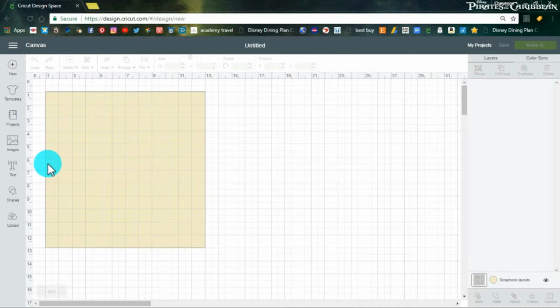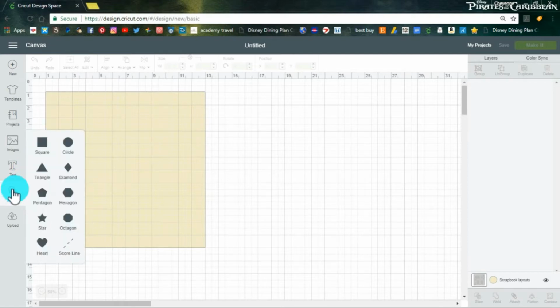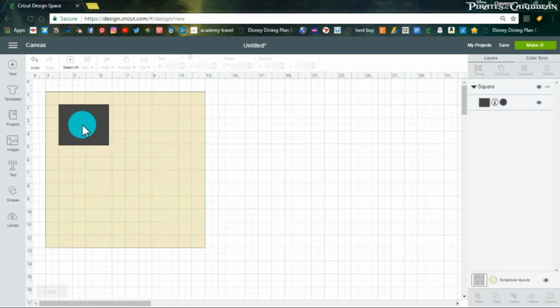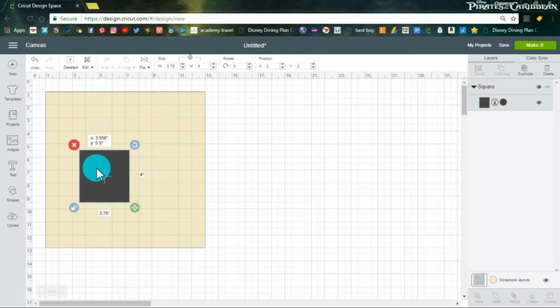All right, so we've got our background template, our 12 by 12 piece of imaginary cardstock. Now, next thing I like to do is come over here and select a square. I'm going to come up here to the toolbar and unclick this little lock so that I can correct the aspect ratio for this box to match the size of my photo. I've only got one photo today, and it's approximately 3.75 by 4, so I've got that going. And I know it's going to be somewhere around here. So now I've got that all set up. Those are all of the basics that I feel you need before you start designing.